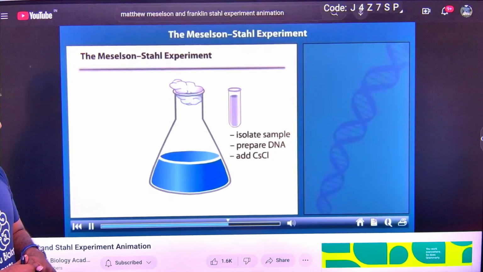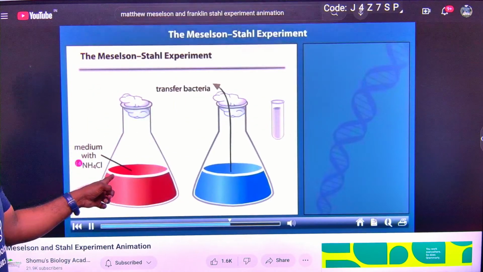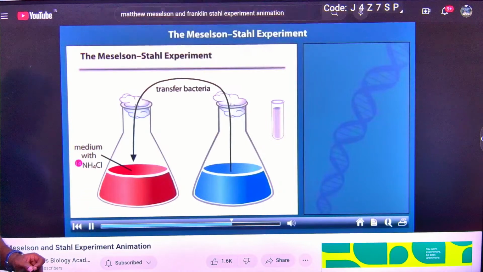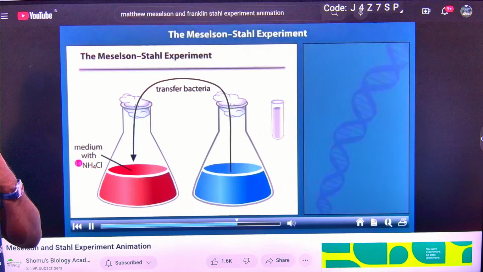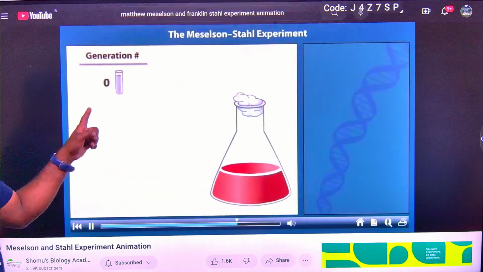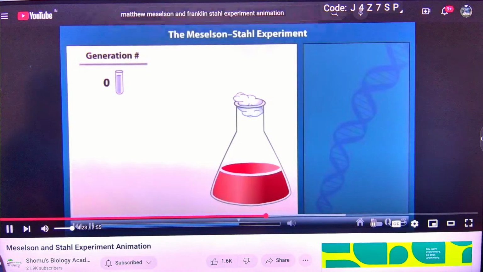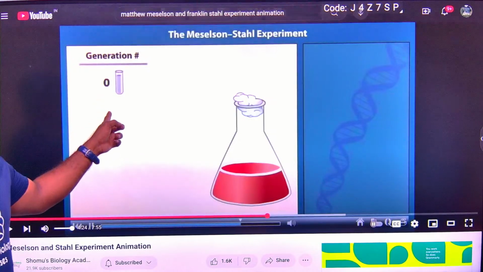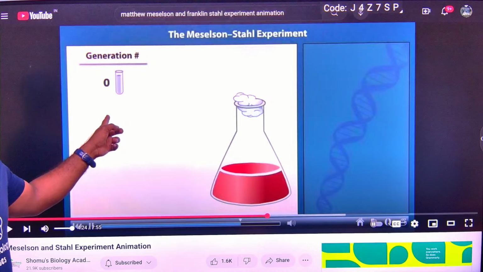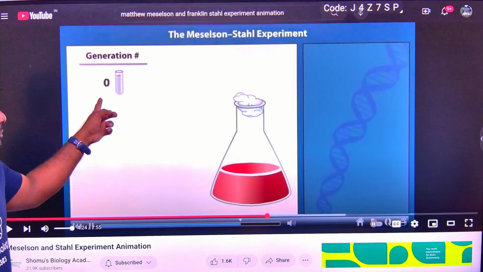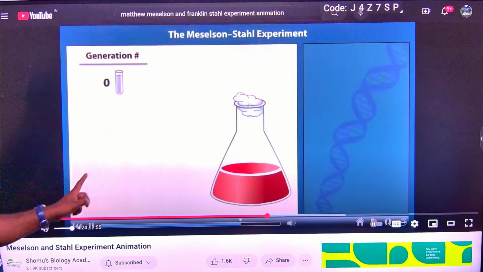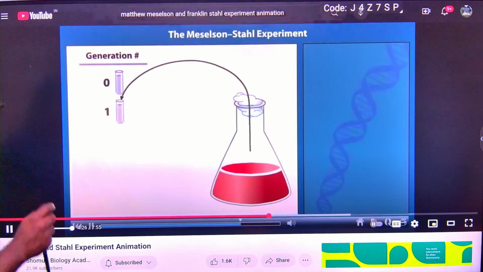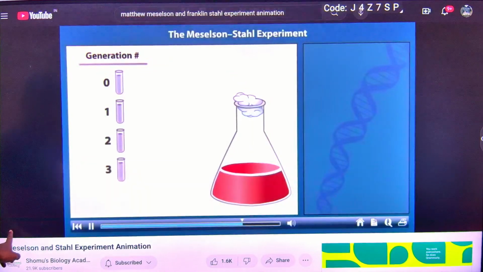At the same time, some of the bacteria were transferred to N14-light medium and allowed to continue to grow. From this point onward, newly replicated DNA will be made with the light form of nitrogen. They called their first sample Generation 0. After the transfer to light medium, a sample was taken every 20 minutes, which is the generation time for E. coli cells growing at their optimal temperature. What did we get in generation 0? 100% where? What do we get? Heavy. Where will the band come? Below. Banding is very important in the exam, okay? Band always comes below.